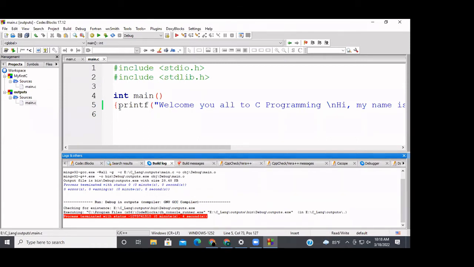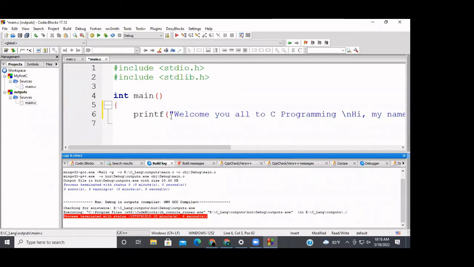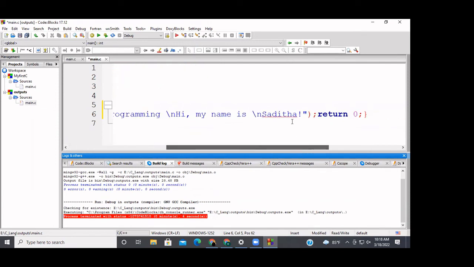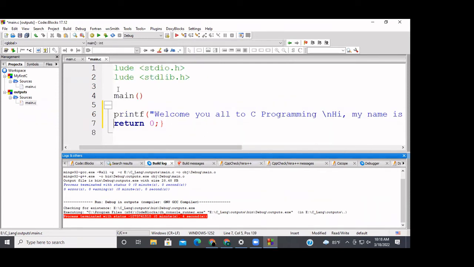Sorry for the delay, guys. By using these kinds of blanks, I can organize my program clearly.